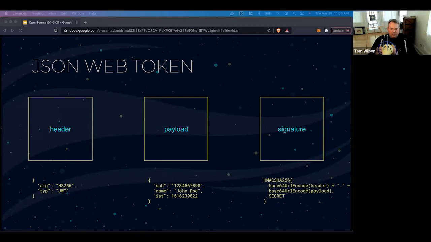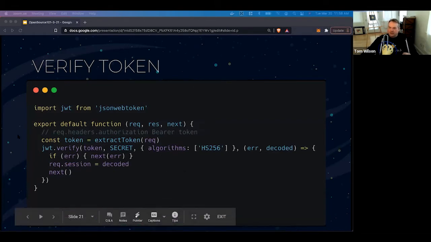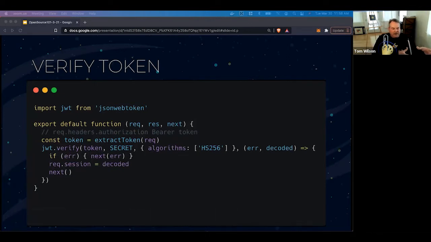So when you go on the server in your API to validate a JSON Web Token, you can verify it based on that signature. And if it is true, then you know the contents of that token has not been changed since it was signed. It's important for your application to sign those when you're in a secure environment.